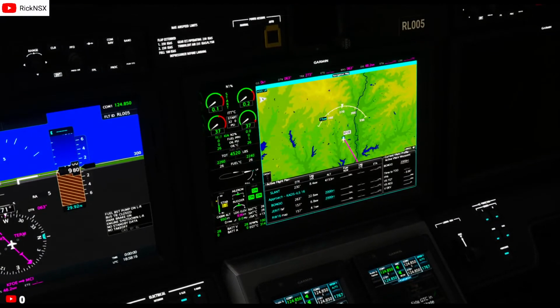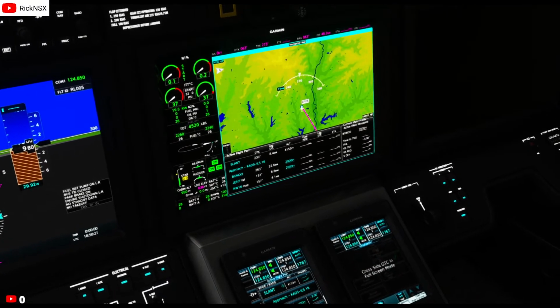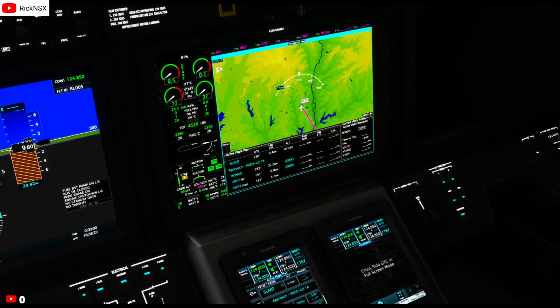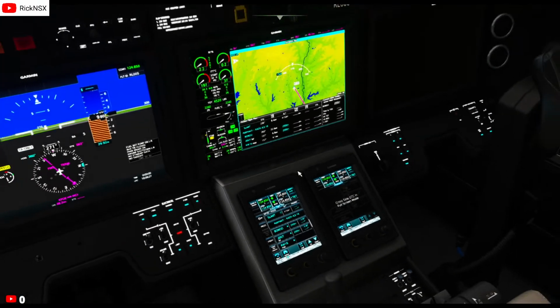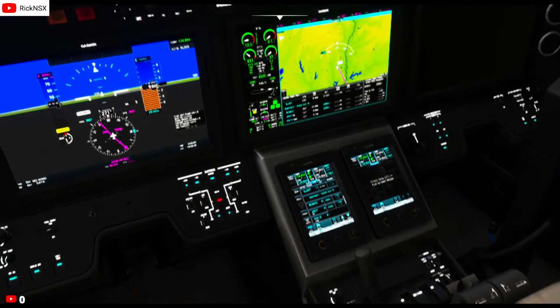Get good ignition on the left. N2 is climbing. N1 is also climbing. Go ahead and hit run on that one.